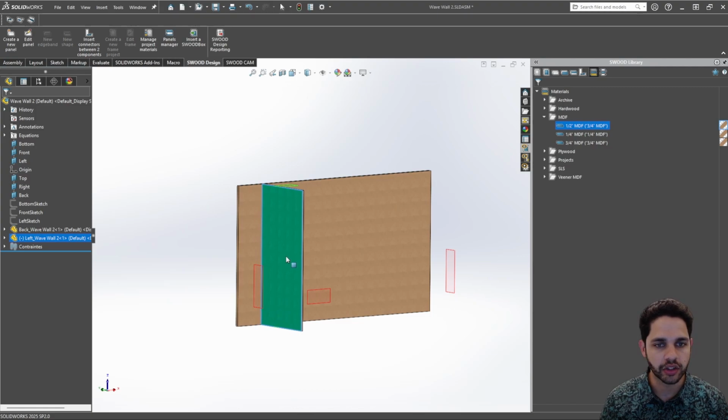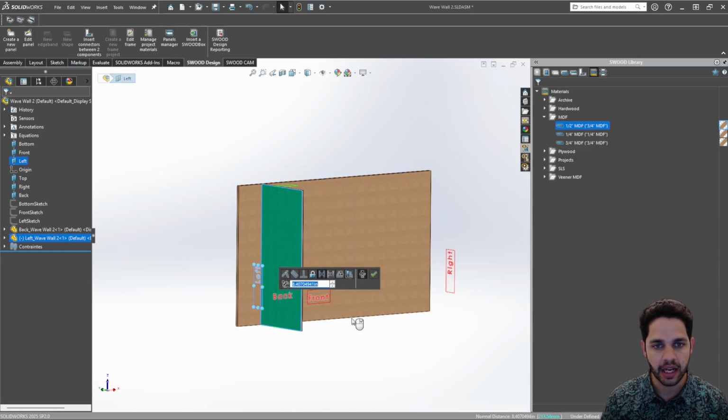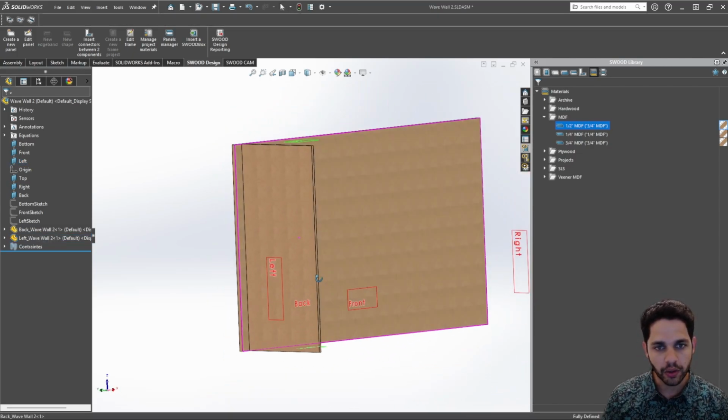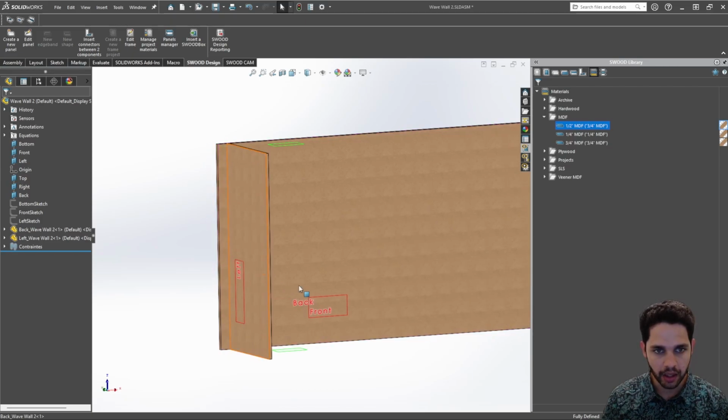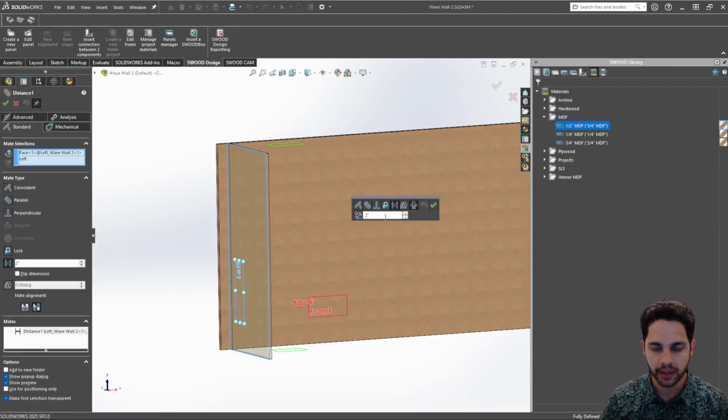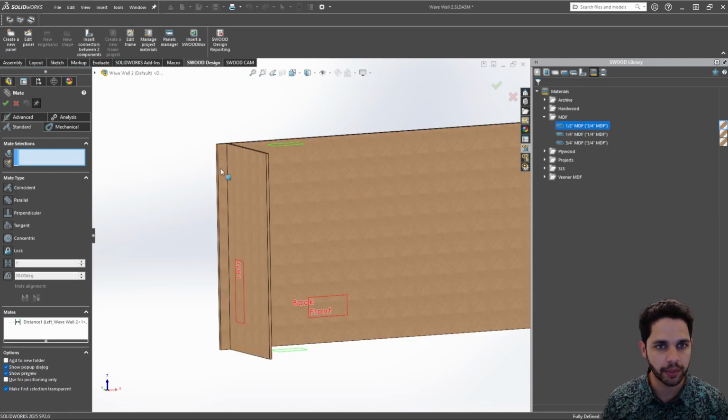Basically, I just want to constrain this. So I'll go ahead and make a mate from this face over to this left plane, and I'm going to give it a distance. Let's do a distance of 2 inches for now, and we can change that in the future if we want to. So cool. Maybe, you know what, I'm going to change this to 1 inch instead. 2 inches seems a little bit far.